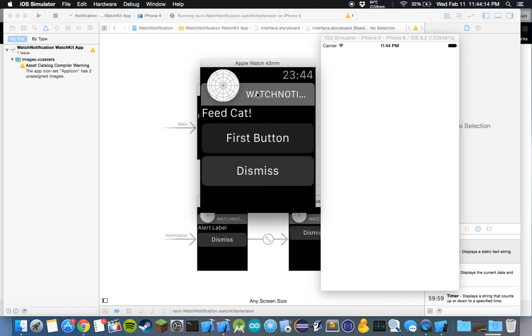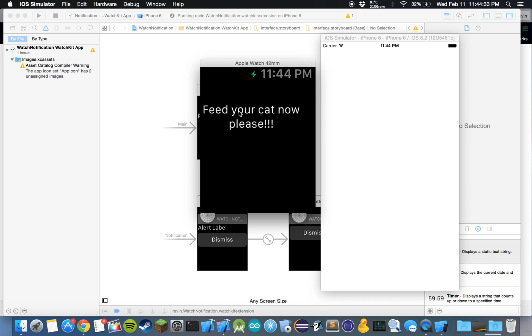Okay, here our notification popped up, and if we dismiss it, it will just dismiss the notification, but I believe if we click on the top icon, the title over here, it should take us to our watch app. Yeah.